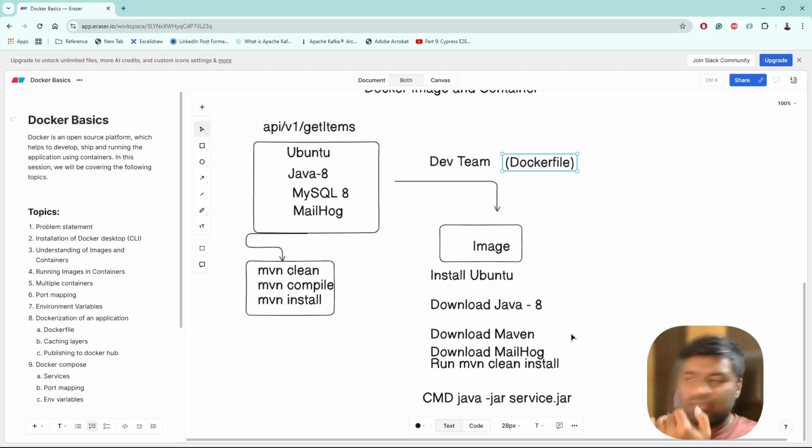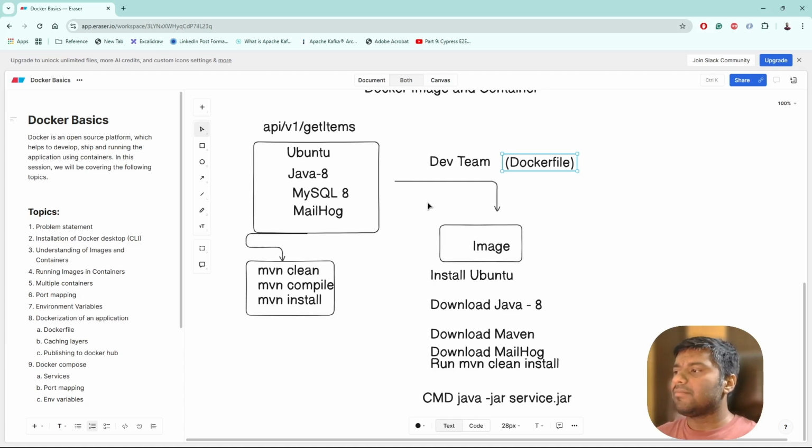They do not need to worry about the versioning. They do not need to worry about the downloading, or even environment management. All they need to do is get the image, download it with the help of Docker, and finally run the image, and that's all. The job is done. The entire setup to run this application is completed. So this is what an image basically does. An image is nothing but a configuration, the steps of configuration which should run to make the application up and running. Make sense?